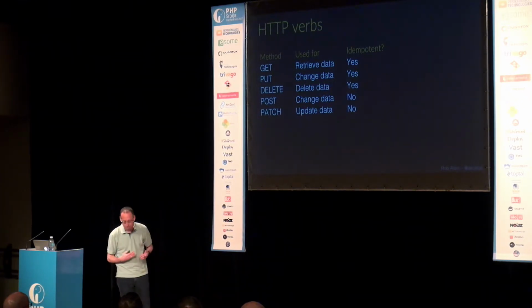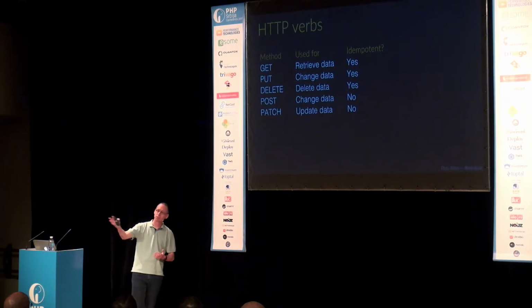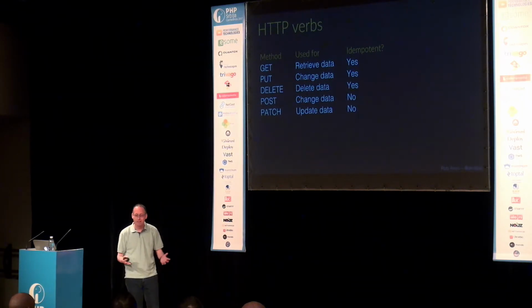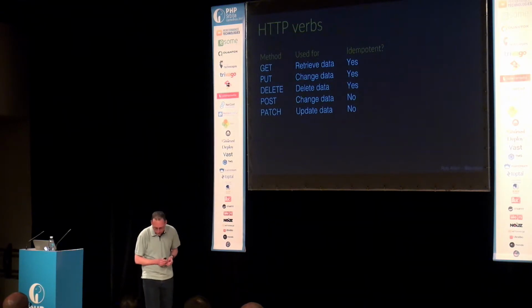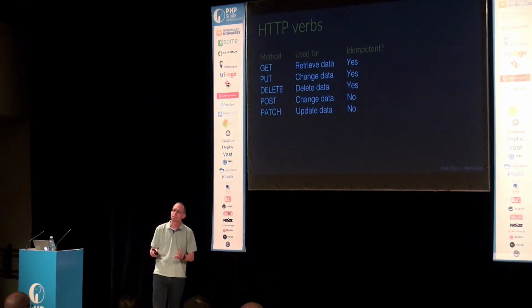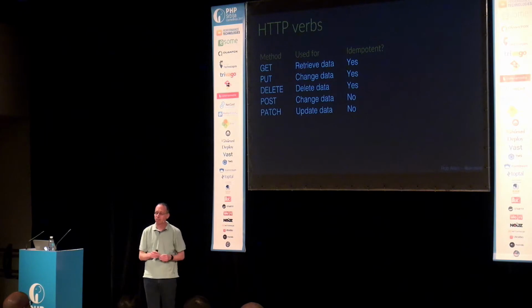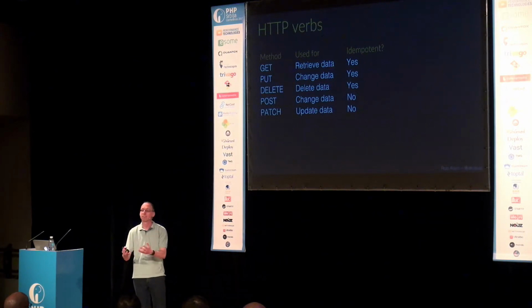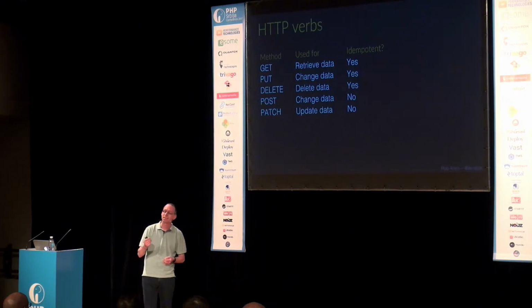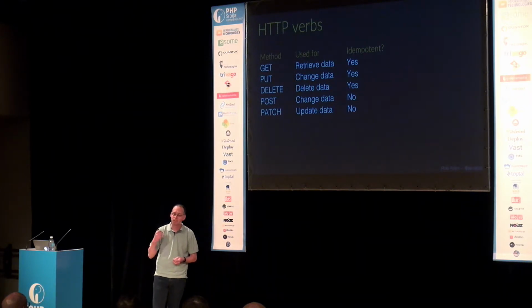So what do I mean by this? Right, so you do a GET request. If I do a GET request for a given list of events, I can do it as many times as I like, and nothing changes. That's fine, isn't it? That's idempotent. Suppose I do a post request. So I can post a request to the server. Why do we send a post request? We send a post request because we want to add data. Nearly always, we are adding data via a post request. Sending new data.